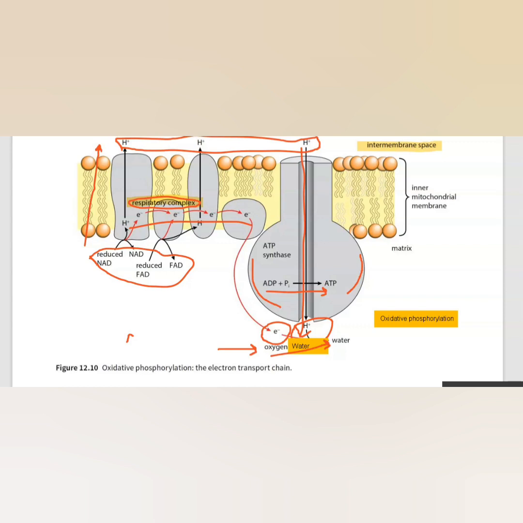Water is excretion because it is produced by a metabolic reaction. So hydrogen and electrons are permanently combined with oxygen. This will also help in reducing the proton concentration in the matrix. Therefore, more and more protons, hydrogen ions, move from the intermembrane space to the matrix through this ATP synthase.